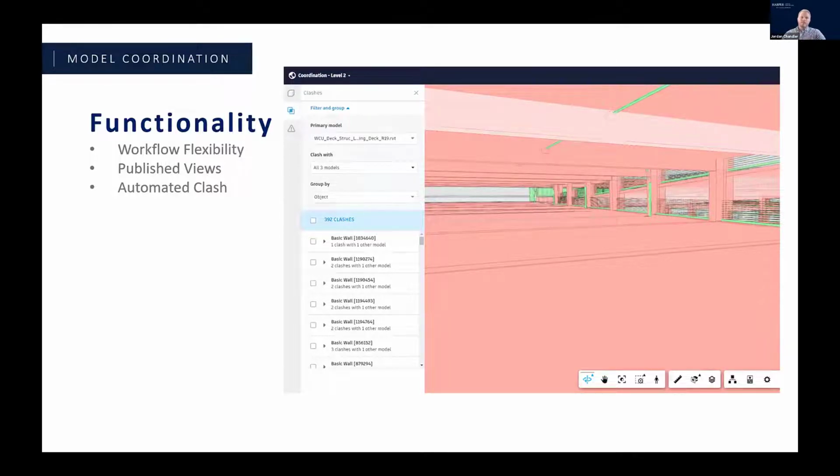And then inside of those merged models or those views in model coordination, you can start to look at where you've got clashes, and it'll list out either you can clash structural versus all of your other trades, or maybe you just want structural versus plumbing. Either way, you can use the drop downs to identify what you want to look at. One of the really nice features that we've gotten a lot of value from in model coordination is that it automatically groups clashes based on either object, system type, or a third option I can't remember off the top of my head, but that last drop down there lets you automatically group those clashes.